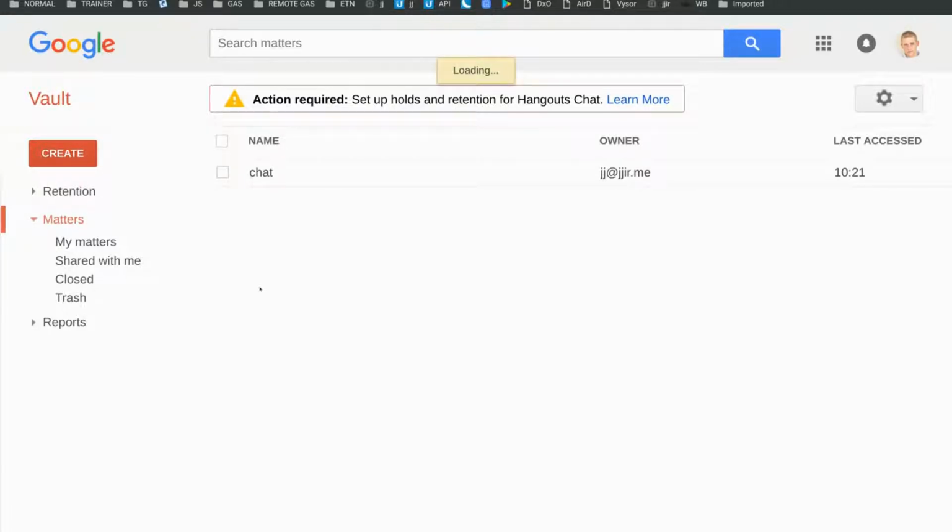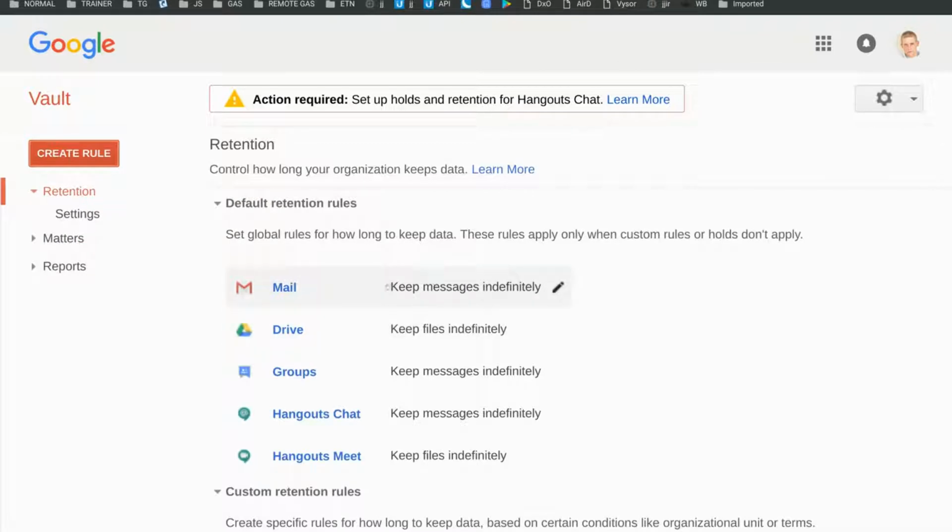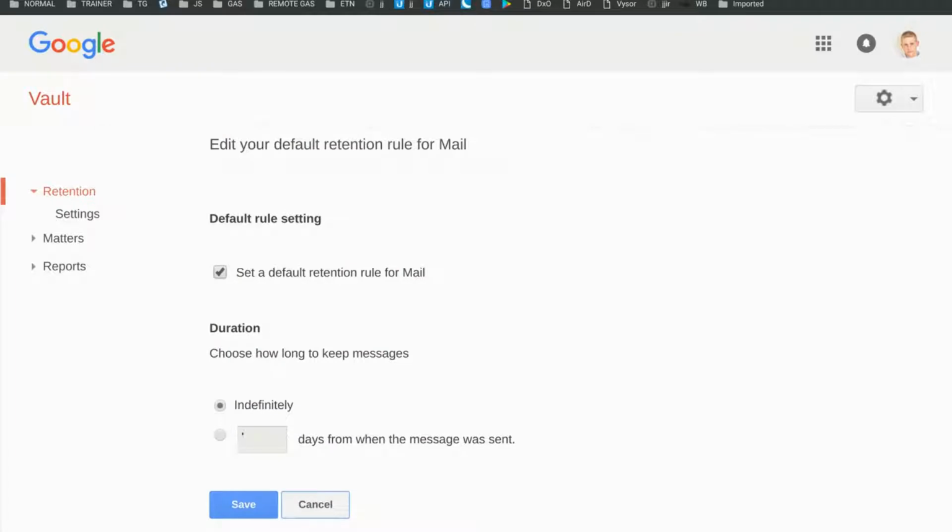So we're going to go to retention here. When we click on retention, the first thing you want to do, if you don't have these things set up, you should actually do it for your admin console. You can keep things indefinitely, or if your business requires the total opposite, where you have to delete things afterwards, you can set the amount of days after which the messages are going to be deleted. Depending on your organization, you set this up. But in general, I suppose for schools, you're going to want to leave this as indefinitely so you can go back and resurrect something, so to speak.